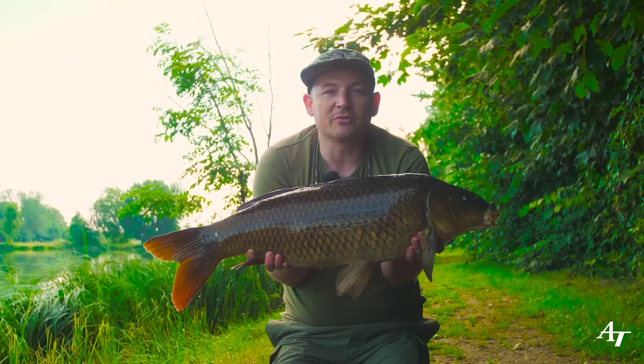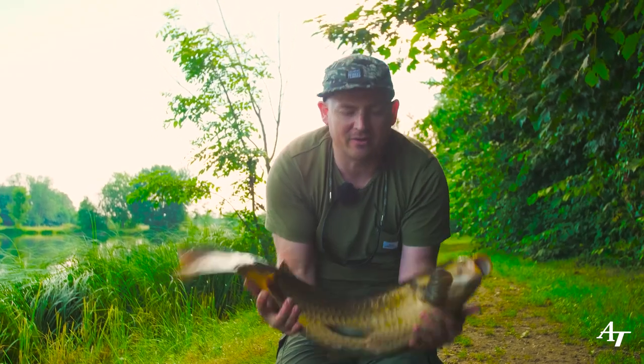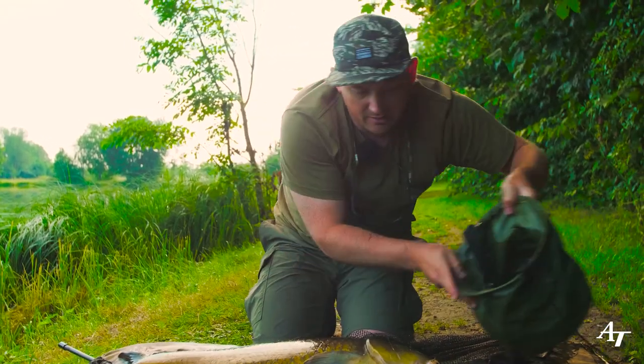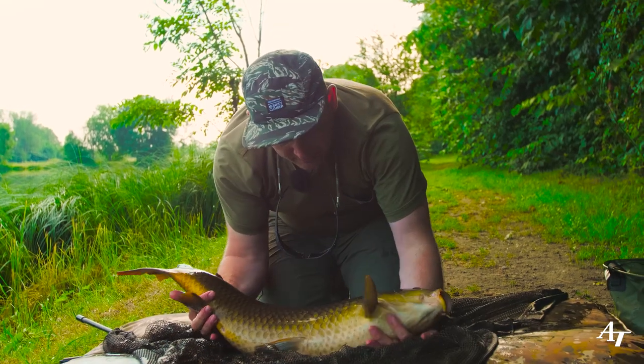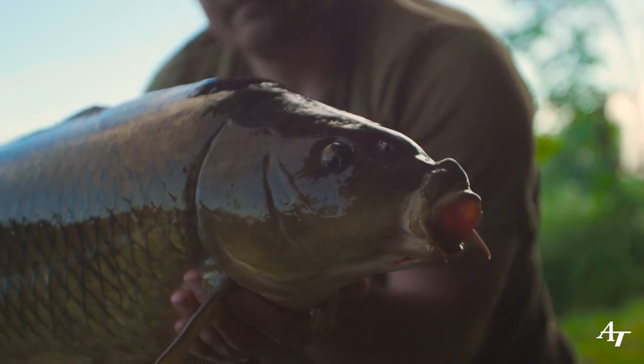I'm really made up with two off the bottom, one off the top, so we've shown you exactly what application fishing can achieve. Oh, and I think this fish wants to get back, so we're not gonna hold her up too much. I'll take you one more time to show you, and then we'll slip her back. There we go, beautiful fish.